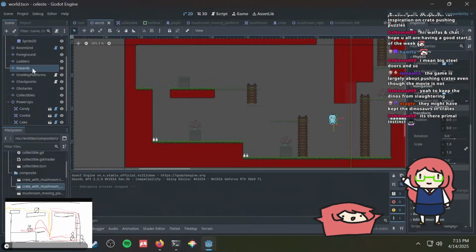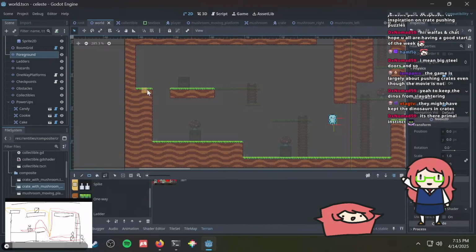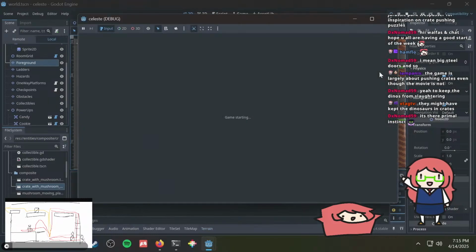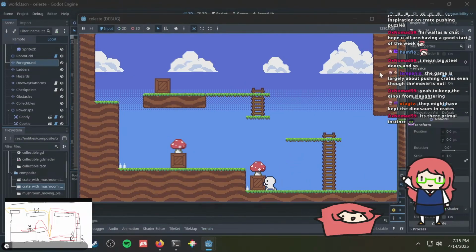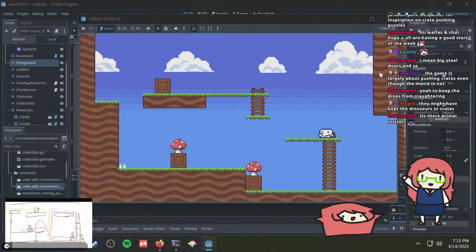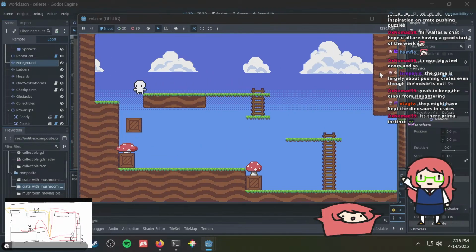I could lower this by 1, perhaps, to make it a bit more straightforward. So you go here, and then you do this, and then you do this.